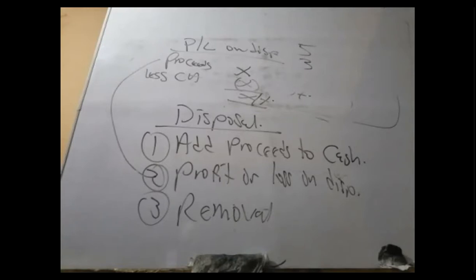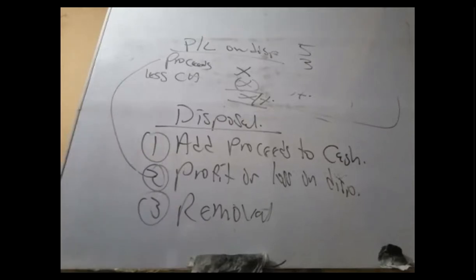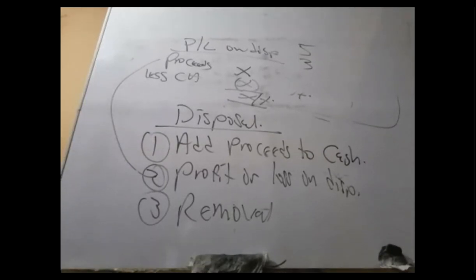No, it's not sales. You add it to the cash. If you dispose of assets, the proceed is not sales, because sales is the disposal of goods or services, what you deal in. So add the cash, whatever you receive. The right word for it is the proceeds. We will not call it sales. We call it proceeds. Add it to your cash because you receive money.